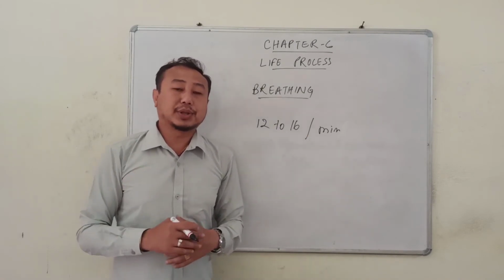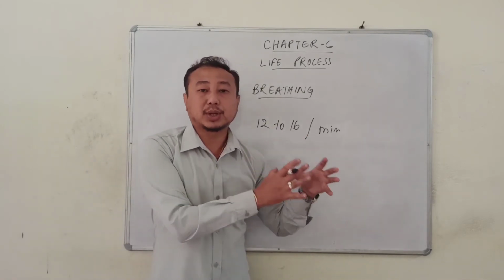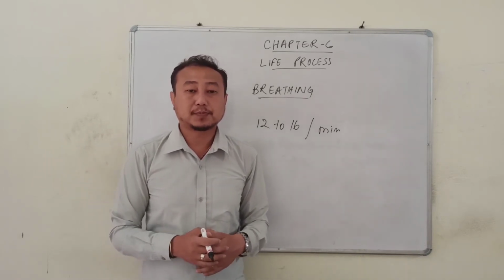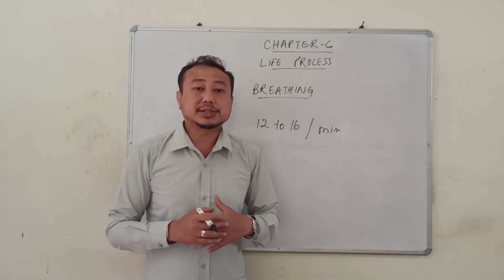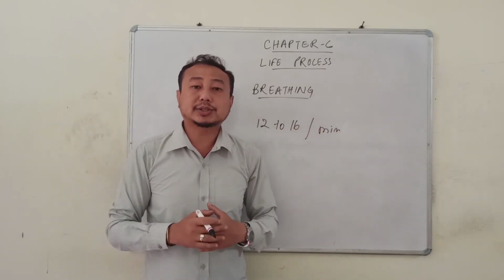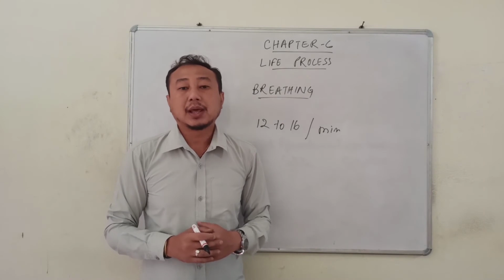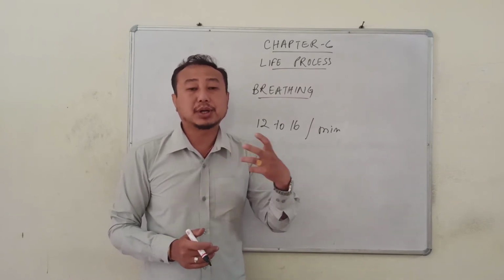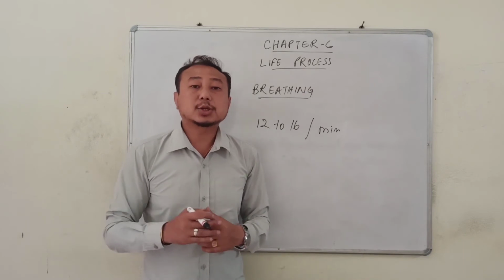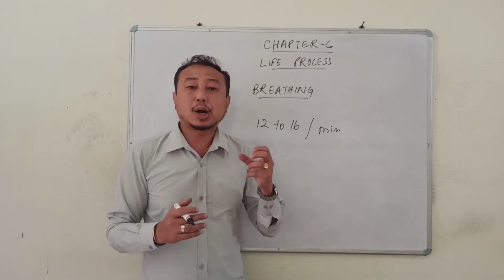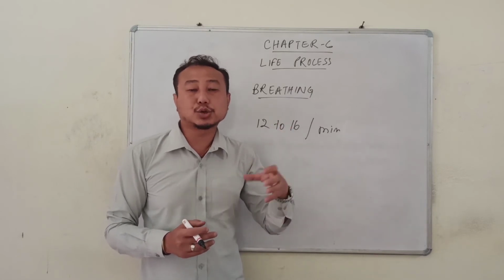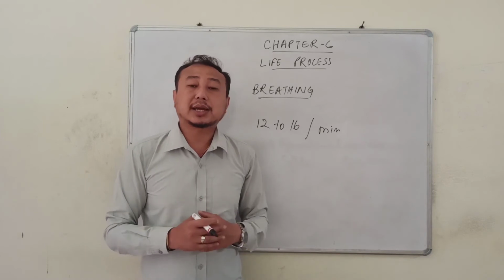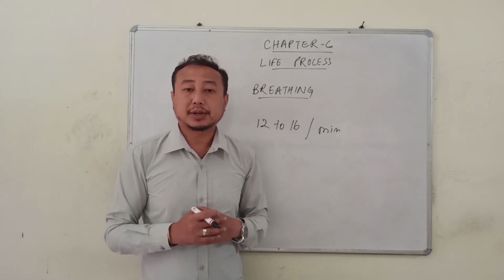But this rate of breathing is different when we compare the breathing rate of aquatic organisms and terrestrial organisms. Terrestrial organisms are surrounded by atmospheric air which contains a large amount of oxygen, so they can easily get the oxygen required by the body even if they breathe slowly. But in the case of aquatic organisms, as the amount of oxygen present in the water in dissolved form is very less, they have to breathe at a faster rate so that they can get the required amount of oxygen for their body.